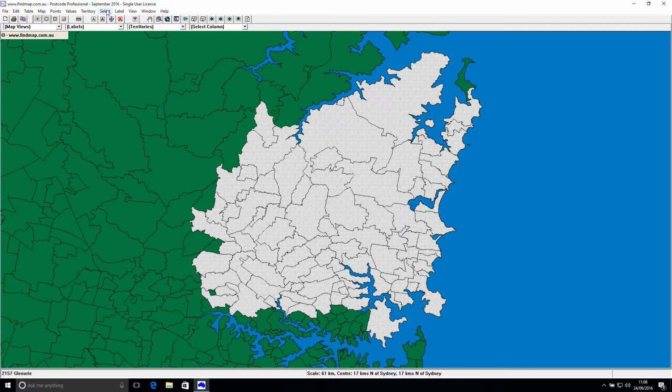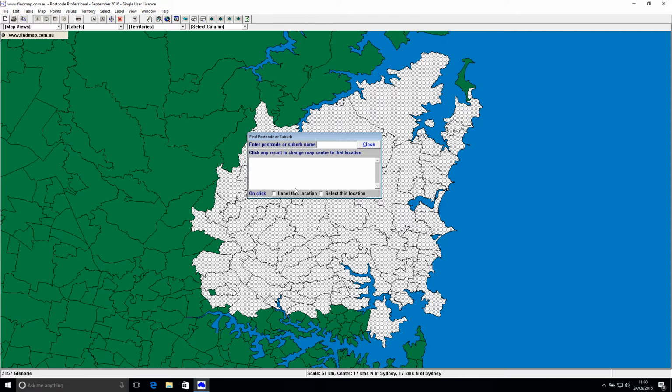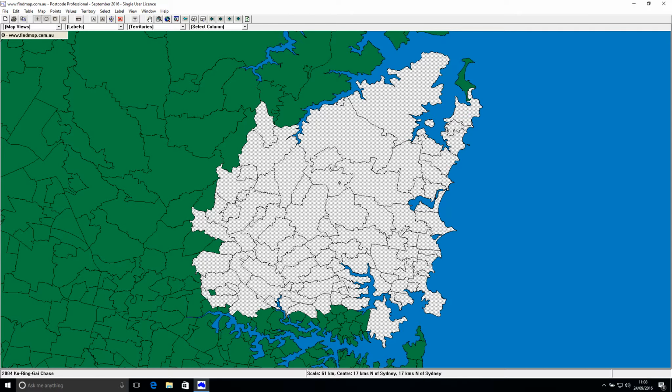So that's a very brief overview of selections. We have all of our options here for doing that directly off the menu. We have options here for doing it off our icons for moving in, and we do have a few other options here. For example, we've got in the search a postcode and suburb, we've actually got a select this location on the basis of making a map search as well. So they are sprinkled around in various parts of the application. I won't go through them all exhaustively. This is just a very brief overview on selections and how easy they are to do.